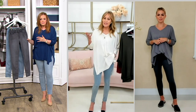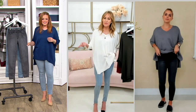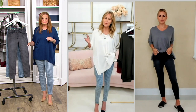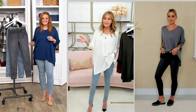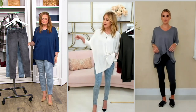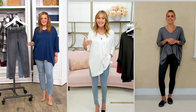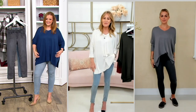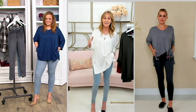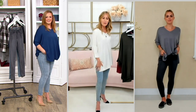Talia is wearing it with a flat — what we wanted to show you is that while this is a sexy jean, look how great it is with the flat just bopping around town. The flat is available on QVC.com; it's our brand as well. She's head-to-toe Lori Goldstein, and I love how she did a little front tuck. It's just a fun everyday outfit, a fun date night outfit, and you get all of the silky denim benefits where you can move, bend, feel so good, and yet look so good.